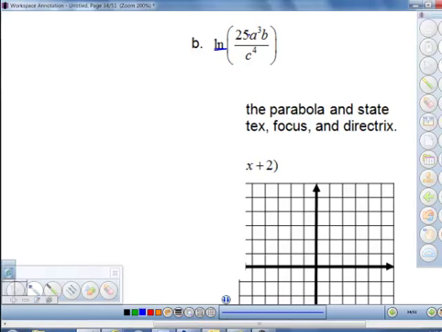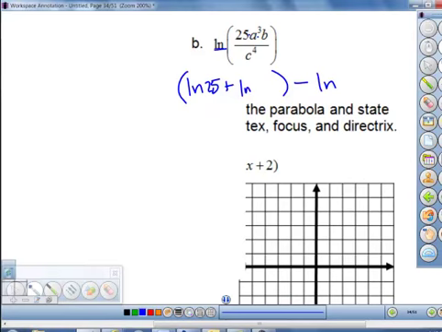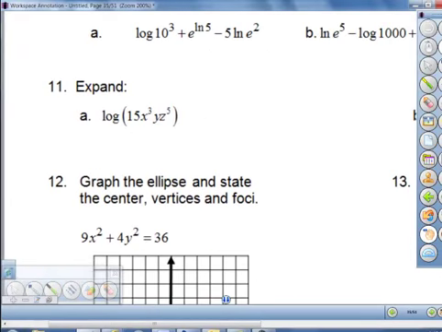Now here's the deal with this one, okay? Because all of this stuff that's in the numerator is being divided by c, when you write this natural log of 25 plus the natural log of whatever, all the things that are being added up top have to be in parentheses, and then you have to subtract it from the natural log of c to the 4th, okay? I don't want to give you the answer because I want you to try it. So give it a shot, and just remember that this has to be in parentheses because it's all being divided by that, okay? All right, let's move along.